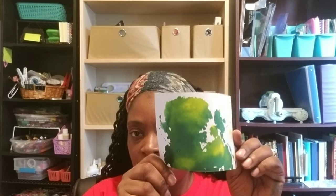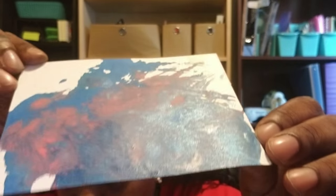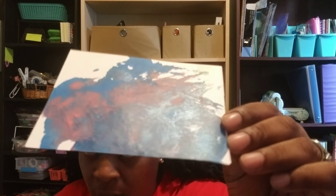So this is this one, right? Then there's this one. I like this print, this color. This is actually watercolor and acrylic paint. But look, I don't know if you can see the shimmer a little bit. Yeah, you can see it right there. You see it? Because I used that Deco Art metallic acrylic paint. And I believe this was also some of the pink Crafts Smart acrylic paint.